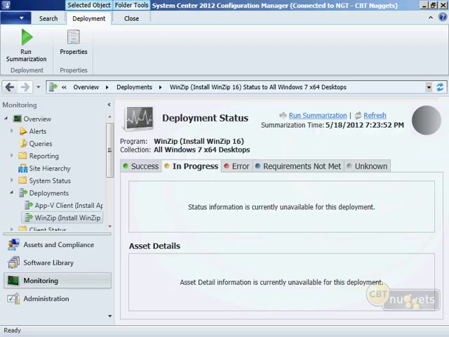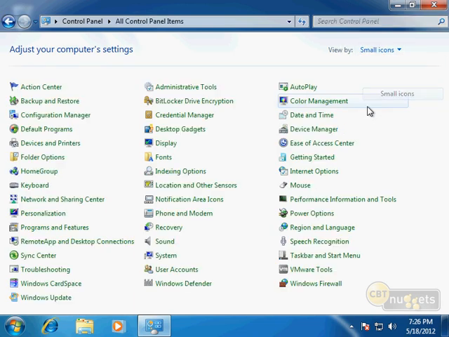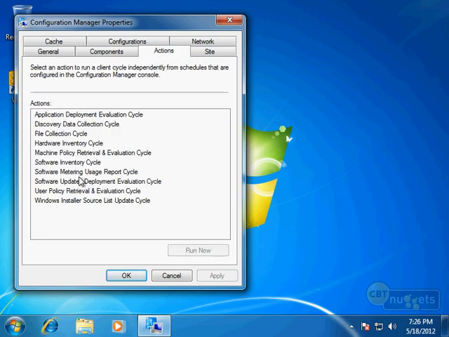status. Now, there is one way that you can go about speeding things up a little bit. And it's not foolproof, but it does tend to do things a little bit better than just waiting. Remember that each of the actions here, based off of the client settings that we've set up, can happen over a period of time.